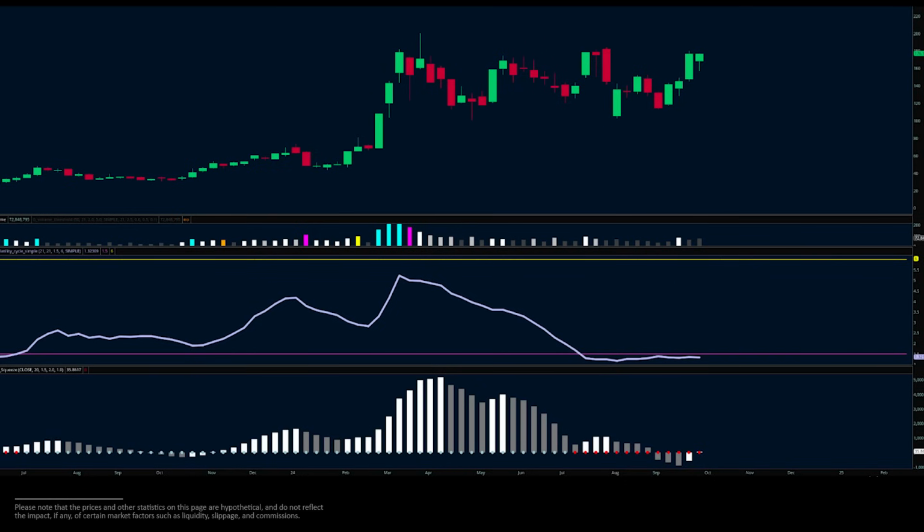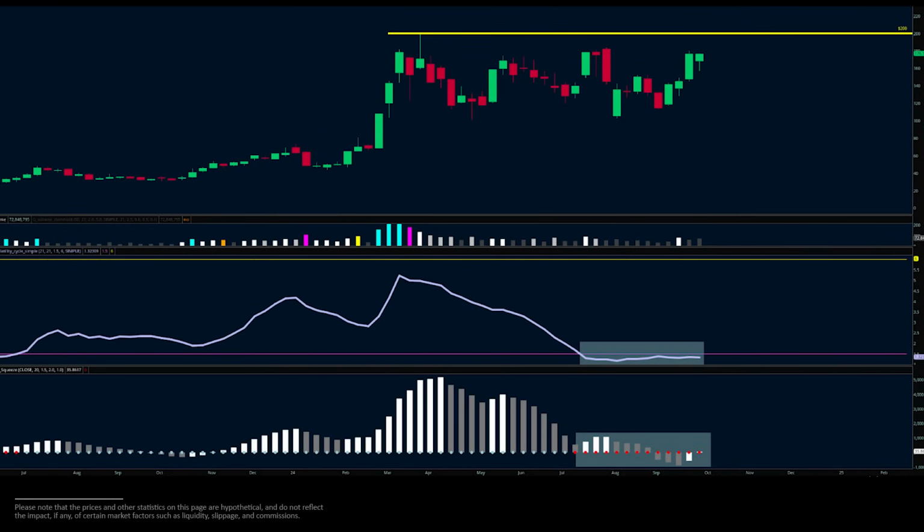So here we have MSTR on a weekly chart at the beginning of October, right before the breakout. And we have a big fat squeeze signal on the weekly. So the stock has consolidated enough on the weekly chart after its big run up in February, March to have built up enough energy to make another big move. It's testing the top of the range and is in a squeeze, and this is how I know it's ready.